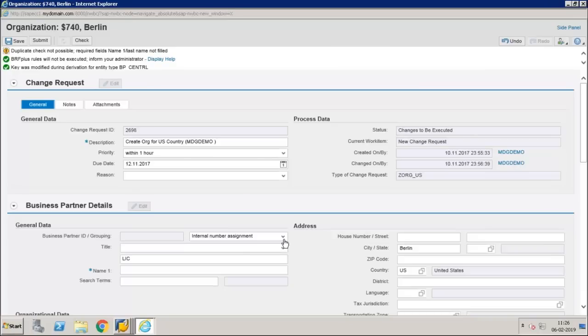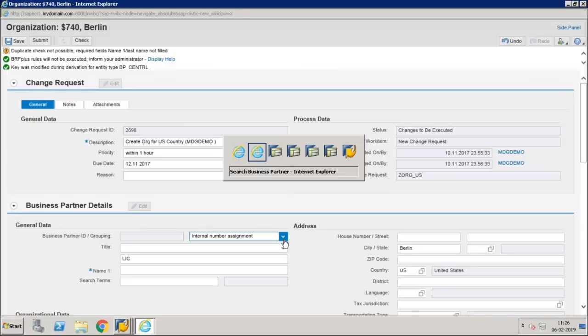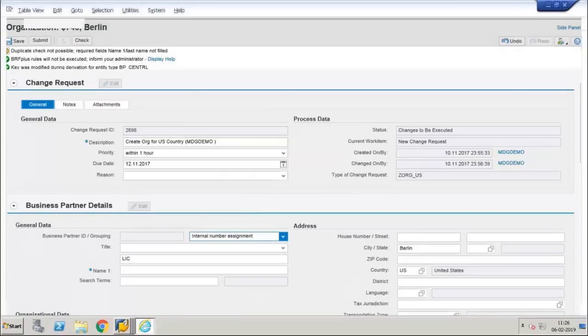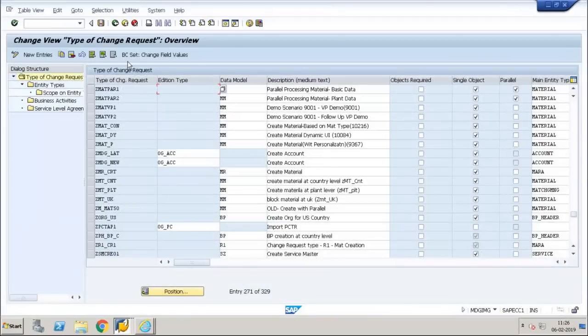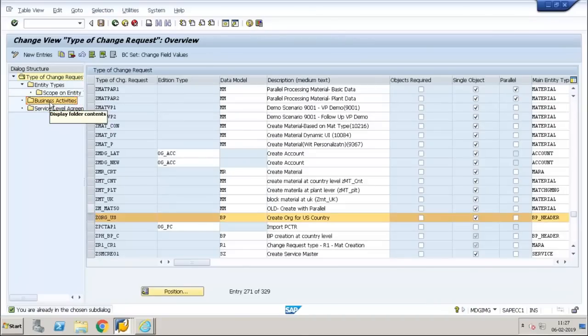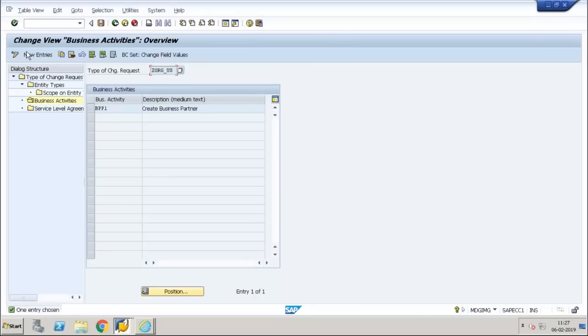But Karthik, I think we can create multiple business tasks in one CR type if we want to configure that particular CR type in that way. There is a possibility. See, if you look at the UI, the possibility is there, because this is not a single field here, it's a table.